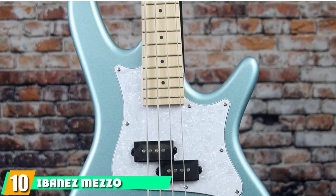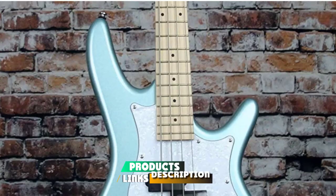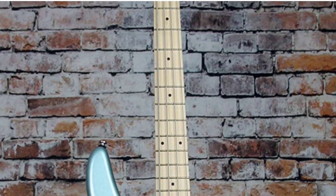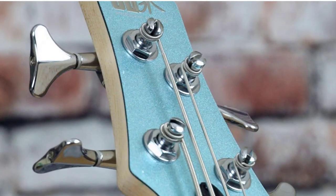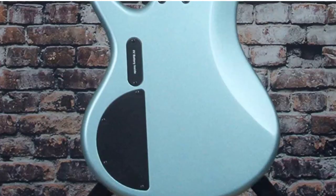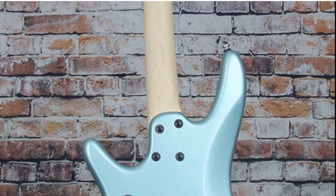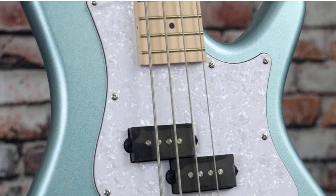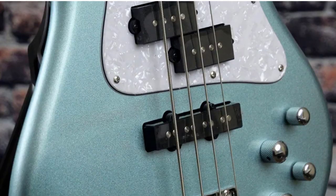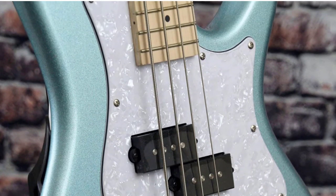Finally, the number 10 position is dominated by the Ibanez Mezzo SRMD200. The Mezzo positions itself somewhere between the long-scale 34-inch basses and the short-scale basses of 30 inches and under. The body shape is nicely contoured and fits snug against the body, and the 32-inch scale makes it feel a little more grown-up than the micro. As a downsized addition to Ibanez's superlative SoundGear lineup, playability is a given. The Mezzo's neck is shorter than its SoundGear siblings but has the same width and profile. The tone shoots for a classic active P-bass voice with the split-coil configuration well exploited by the active two-band EQ and balance control. Whether you are a slap-happy funkster, a burgeoning jazz fusion futurist, or simply a rocker holding it down in the pocket, the Mezzo has you covered.